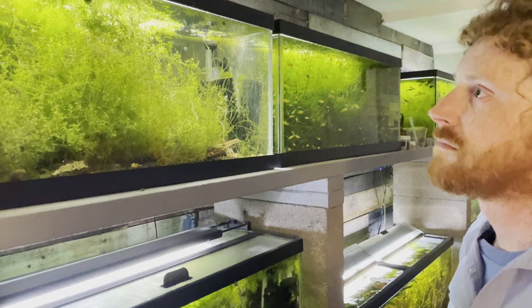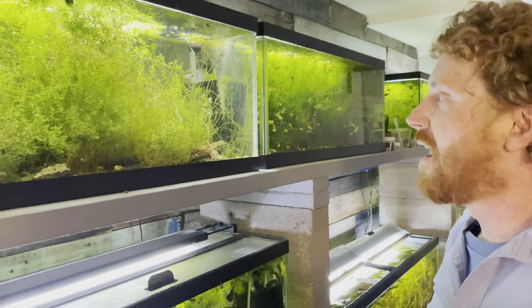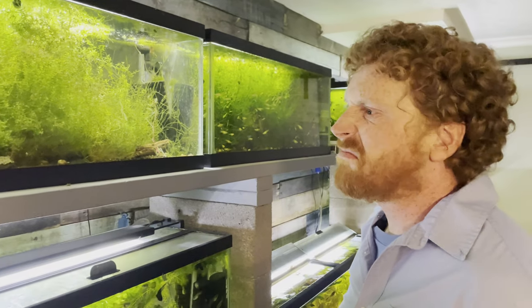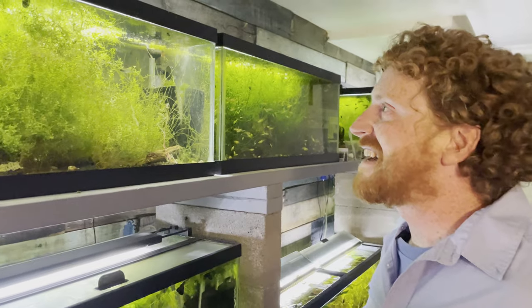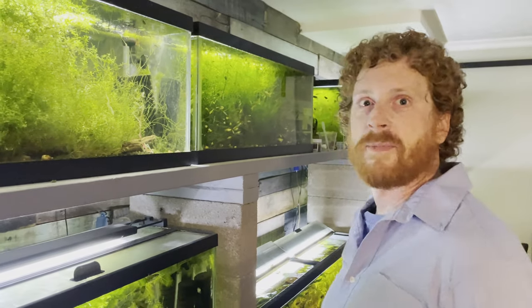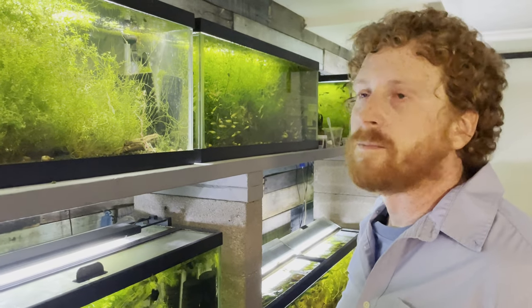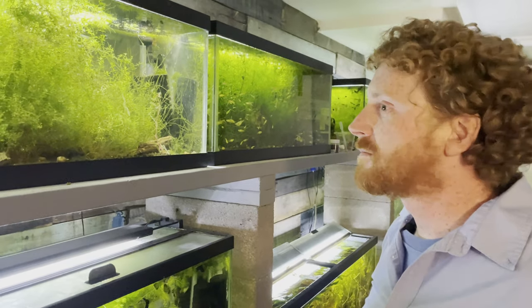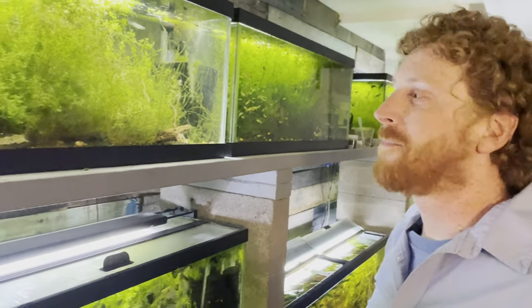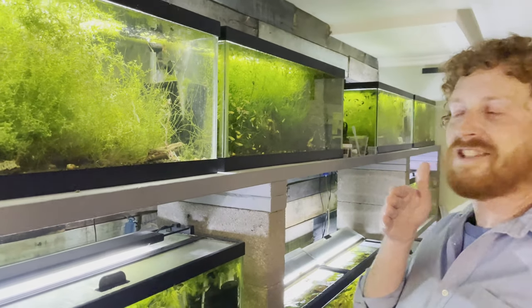Even just their ability to camouflage — any little copepod or crustacean going by just doesn't see them. I do feed them baby brine usually two or three times a week. Sometimes you'll look and they'll suddenly turn and snap at something you didn't even perceive. They move so quick — you see them one second and it doesn't even look like they're swimming, they just sort of hover over to it and strike.